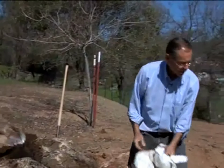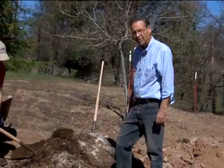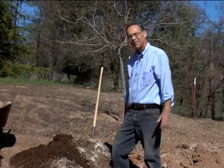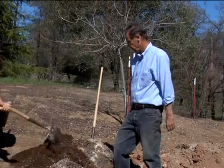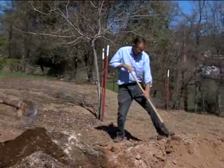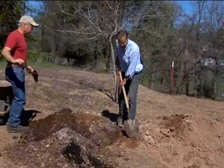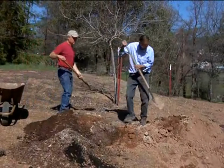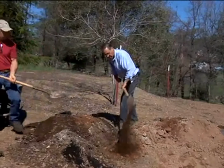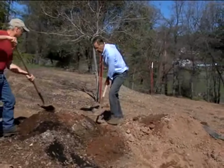Now, when Ellen White was talking about dressing, she was talking about barnyard manure and the straw that comes out. She was talking about the leaf mold and the compost. Those are all called dressings. And what we want to do is mix this. Jeff, let's start mixing in the topsoil too. Matter of fact, yes, if some of this starts falling in, it's okay. So let's take a shovel full of topsoil, and a shovel full of compost, and a shovel full of leaf mold, and we'll just keep doing that.